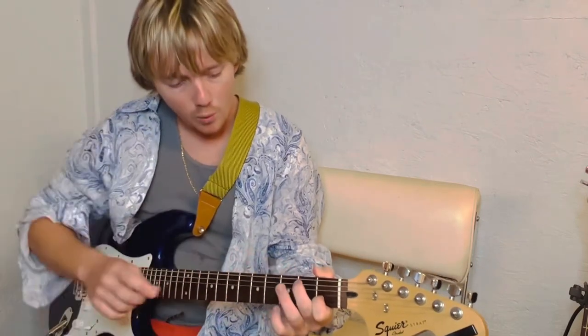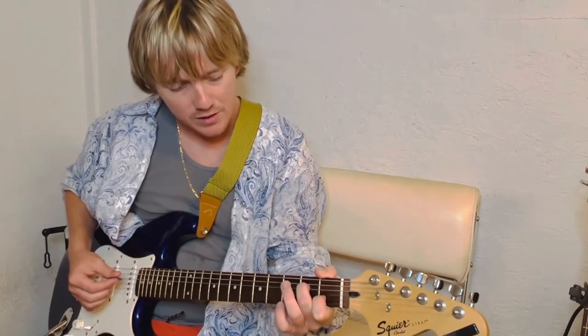So, C chord is B string first fret with your index finger. Middle finger is going to be on the second fret of the D string. Ring finger is going to be on the third fret of the A string. Okay, so that's your C chord.